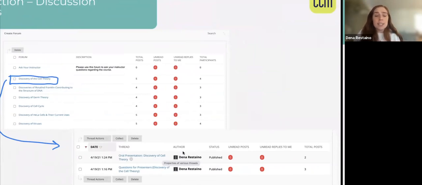There's another discussion board in that folder, and that's questions for the presenters. And in group presentations, I do this a little differently. I actually have students ask a question before the presentations happen. So remember I said I have them rank 1 through 5. I pick another topic that they were interested in and have them do research on it and then submit in the discussion board a good, thorough question on that topic, right?